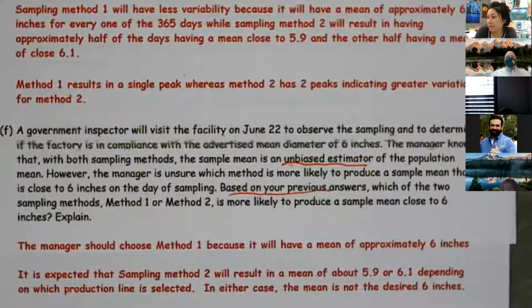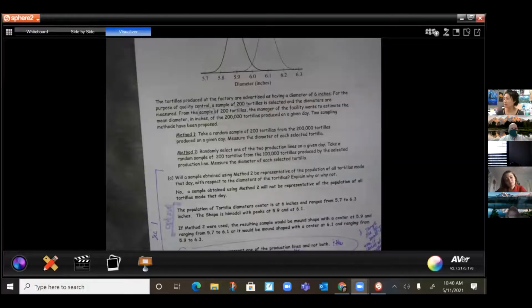All right? And just from a logical standpoint, based on what they told you in one of the earlier prompts, they said that the mean of method 1 was 6 inches. So basically, you could use that information to help support your answer. All right. They've got major sections to grade. The first section that's graded together is parts A, B, and C. D is by itself, and then E and F, the last two, are clumped together.